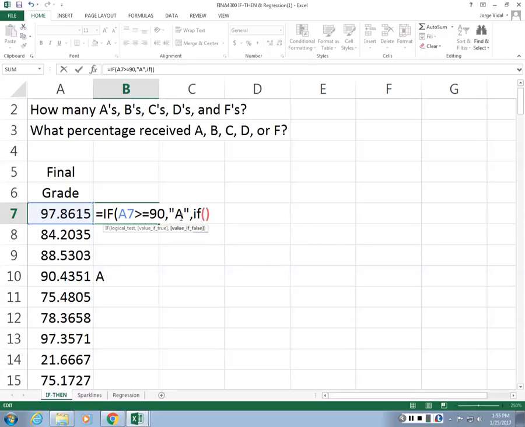If, and anytime you put an if, you have to open a new parenthesis. If A7, yes, greater or equal than 80, comma, if that's true, then what is going to be the letter grade? It's going to be a B, okay? So Excel will go through all of them in sequence. It's not greater or equal than 90, so it goes to the next one. If it's greater or equal than 80, put a B. If it's not greater or equal than 80, we open a new nested if. You always have to put a parenthesis.